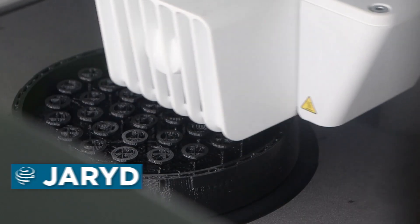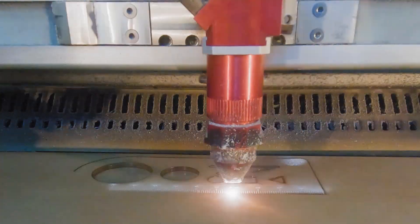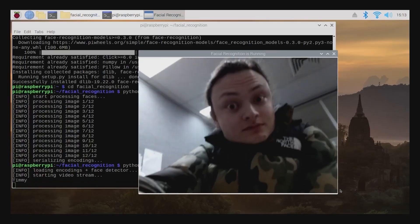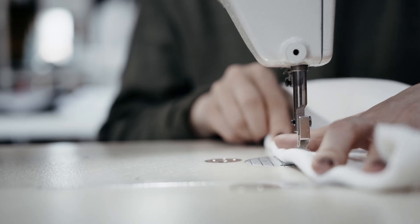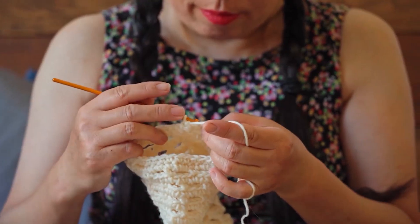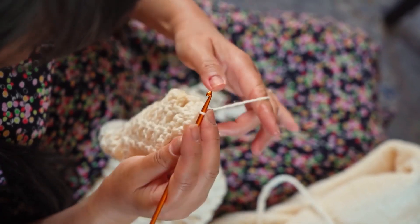When you think of maker skills, you often think of 3D printing and laser cutting and coding up microcontrollers with motors and adding machine vision with a Raspberry Pi. Sewing is often either forgotten or categorized as a skill from that other side of the maker community that also crochets and whatnot. But I think it's a skill that every maker should know.